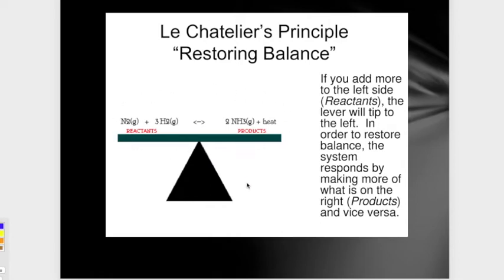So if we tip the balance, if we add a stressor, the example here is that if we add more to the left side, that's a stressor. Maybe we inject more nitrogen gas, more hydrogen gas into our system. Then all of a sudden we have caused more reactants to pile up. The thing is going to tilt like this, right? Well, how can we get it to tilt back the other way? We have got to remove those excess reactants and make more products to tilt the scales back the other way, to cause it to swing back this way, to reach equilibrium again.